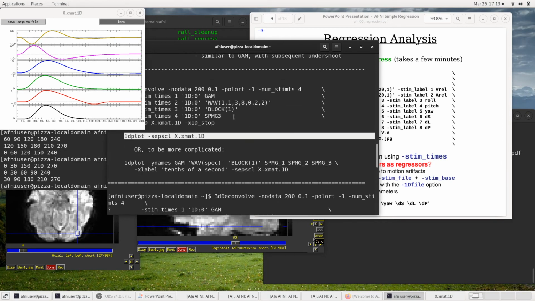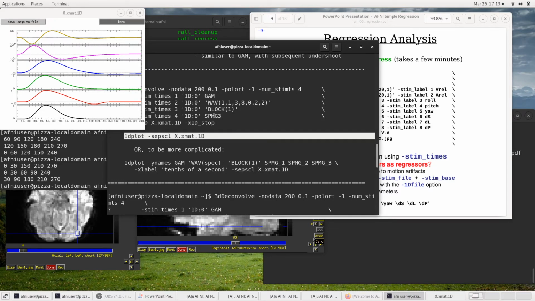And what we're looking at, the bottom one is a GAM, the black one is GAM, the red is wave, the green one is block 1. That's for a 1 second event, so this is a fairly instantaneous block curve.